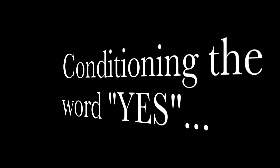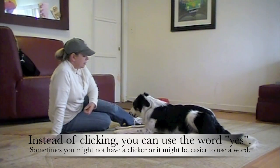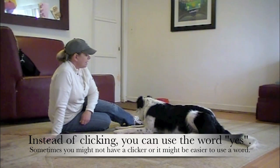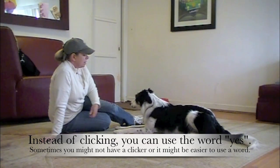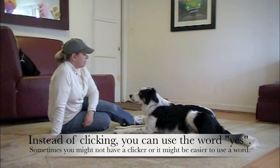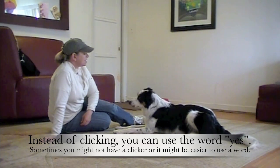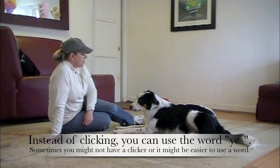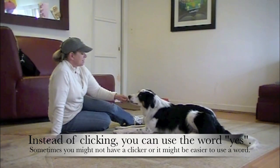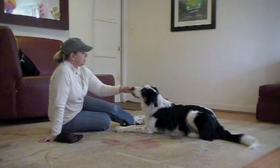Conditioning the word yes. Instead of clicking, you can use the word yes. Sometimes you might not have a clicker, or it might be easier to use a word. Yes. Yes.